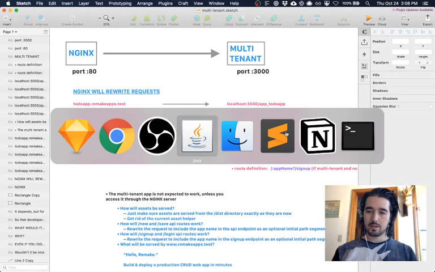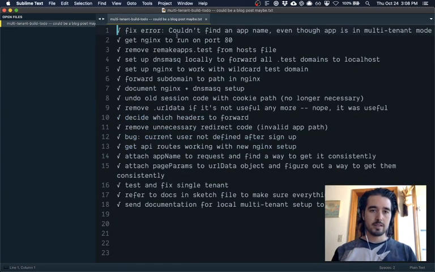So what I've been working on is this. These are all the to-dos I did over the past week and a half, and they're all to get the multi-tenant mode working. Oh, you know what? Let's do an internet investigation. It's not exactly an internet investigation, but into the Remake code, because I've been wanting to look it over.